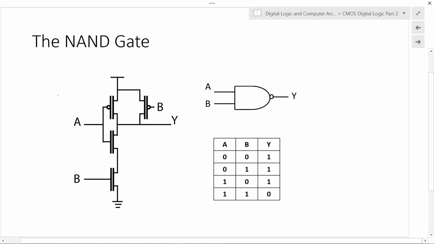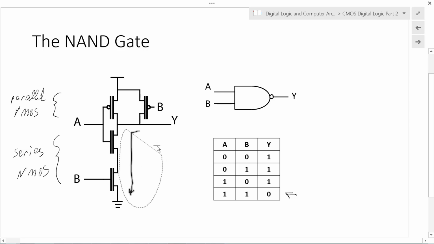Looking more closely here at the truth table, this is our PMOS network. Parallel PMOS, series NMOS. So you have only one case when A and B are both equal to 1, where Y will connect to 0. So that comes in at this entry here.